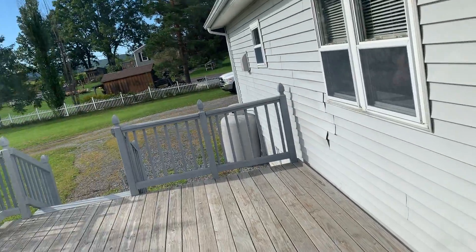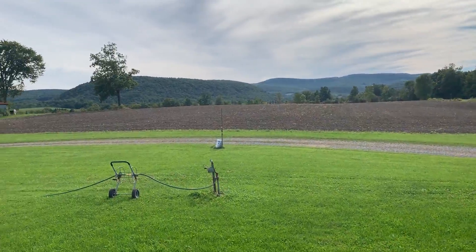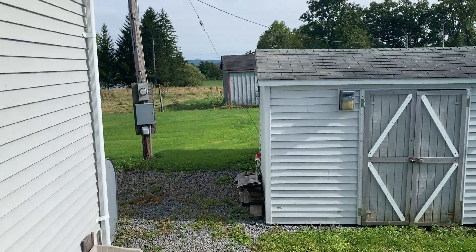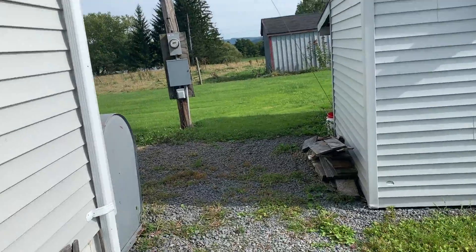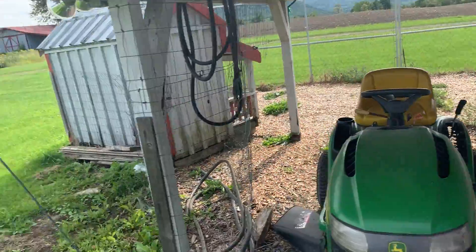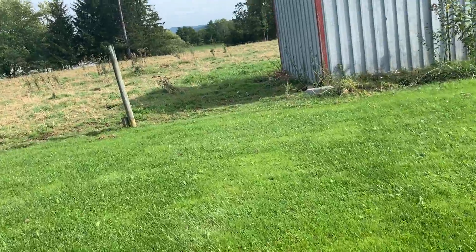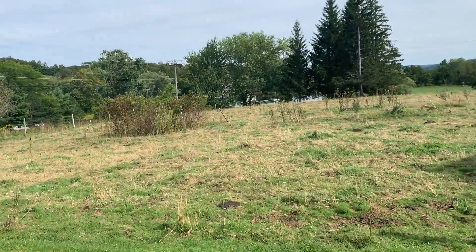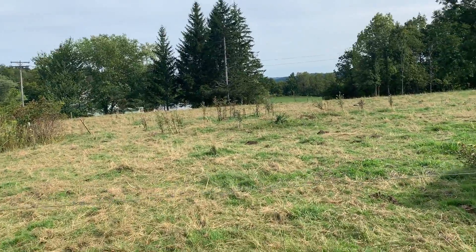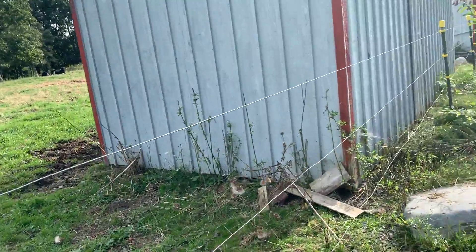Taking you out the back door onto the deck. It's got a drilled well — you can see where the ground is plowed; that's the neighbor's property. Over here we have a run-in shed for some animals, a storage shed to the right, and a little chicken coop. The land goes over to where those taller trees are. They've got some cows on it right now — don't touch the fence, you will regret it, it's electric.